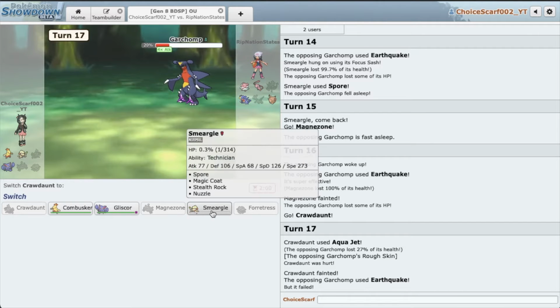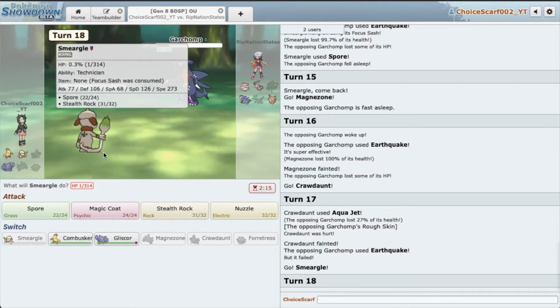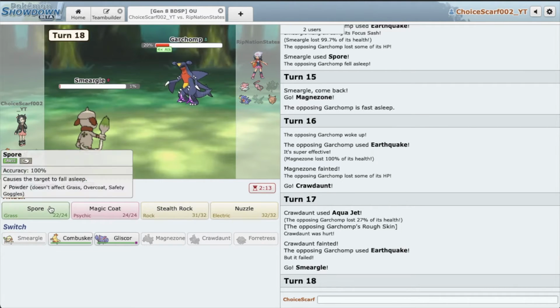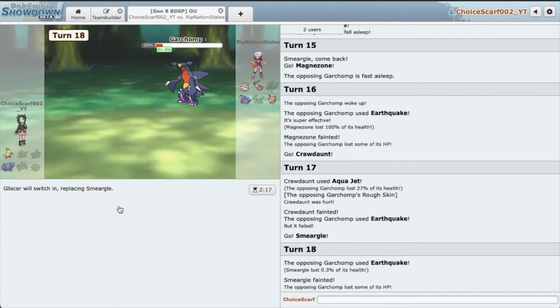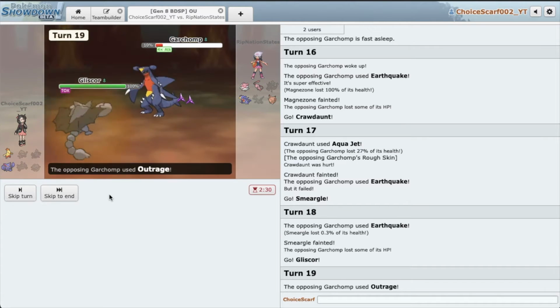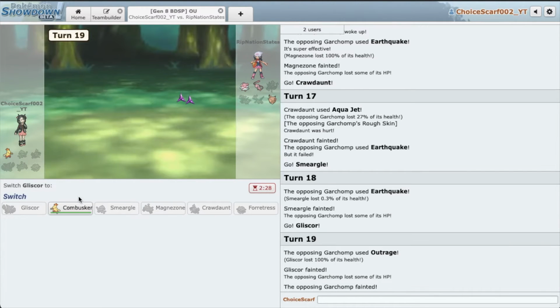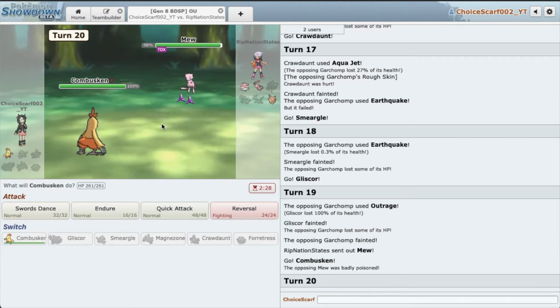Okay, so I'm gonna go with Smeargle. Try and Spore, as of course he won't let me. Go Gliscor. Just try to hopefully Roost. But no, we won't. But yeah, okay, and he knocks himself out. Okay. So now it's up to Combusken, if we could get that Lychee Berry activation. Sorry, not just the Lychee Berry, but if we can get to reversal range, we can definitely do something.